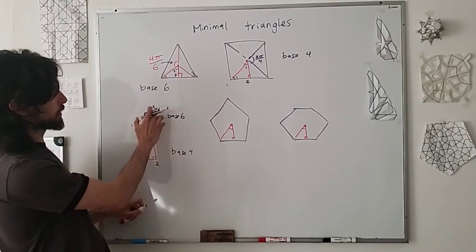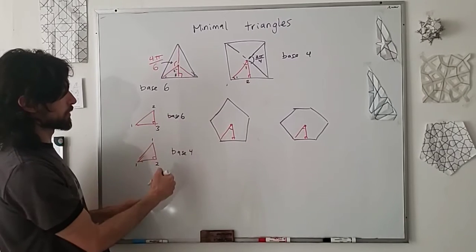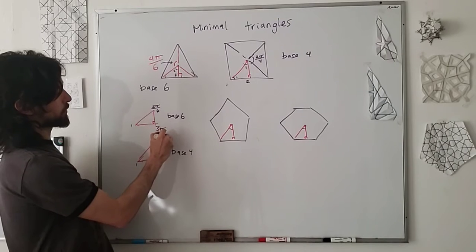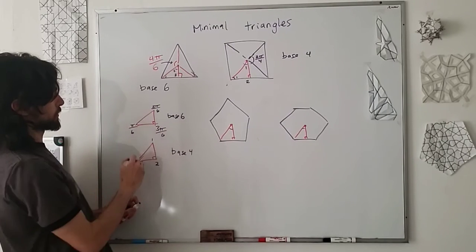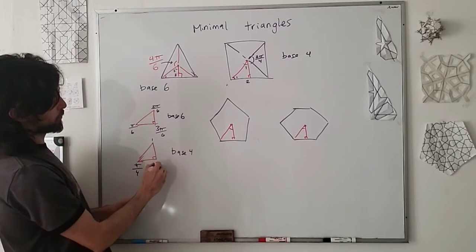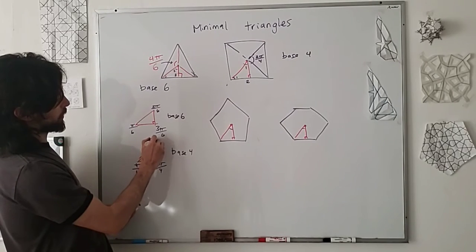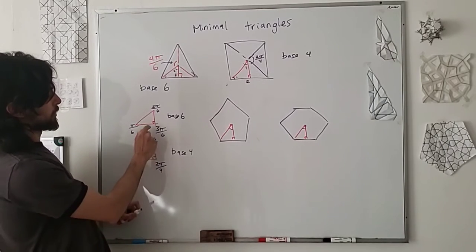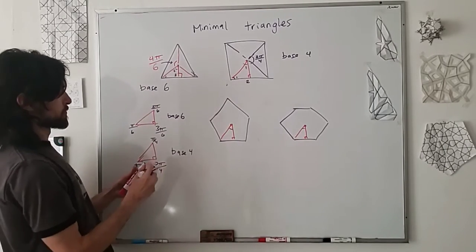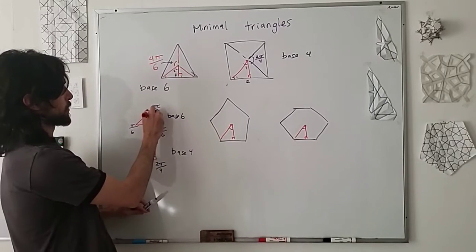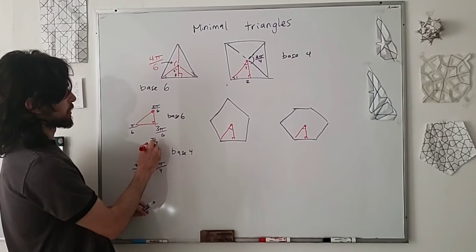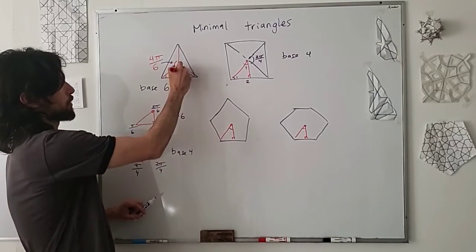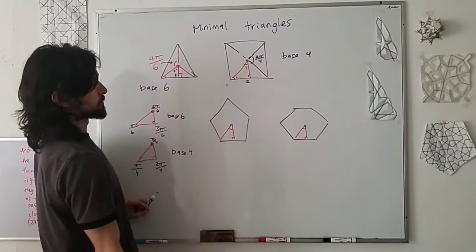Again, we're multiplying this times pi and dividing it by the base. So this angle is 2 pi over 6. This angle is 3 pi over 6. This angle is pi over 6. Pi over 4, 2 pi over 4, pi over 4. So 1, 2, 1, 3, 1, 2. And I'm also going to highlight really strongly here the center of my figure. That huge red dot represents the center of the polygon.